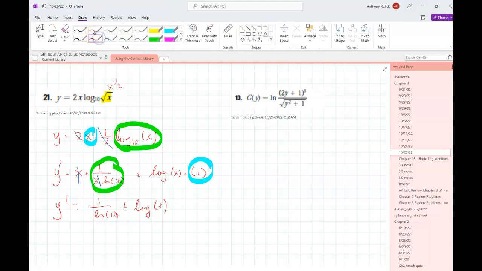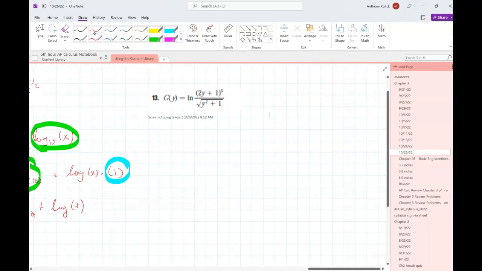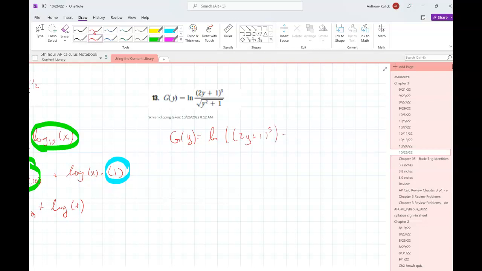All right. So I look at this, and this looks like a nightmare right away, right? You have 3 chains and a quotient. But is there some algebraic stuff I can do to make this easier? Yeah, so I would start by doing a quotient property. So that's going to give me log of the numerator minus log of the denominator.